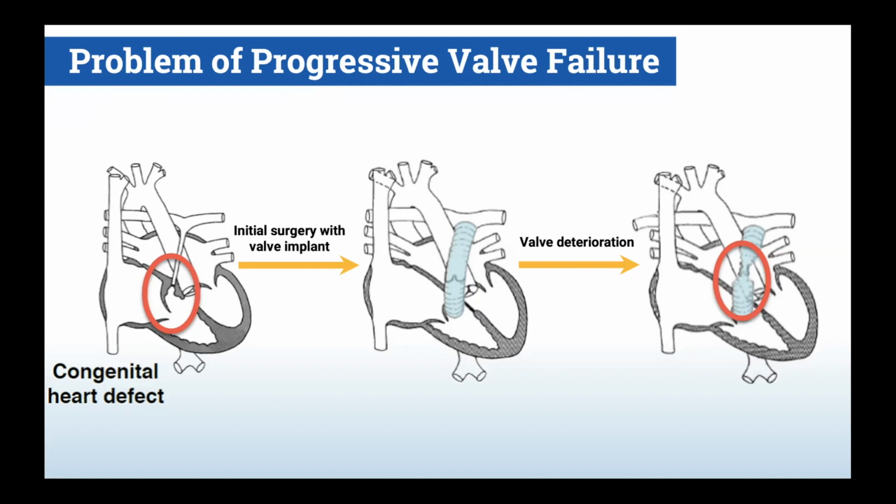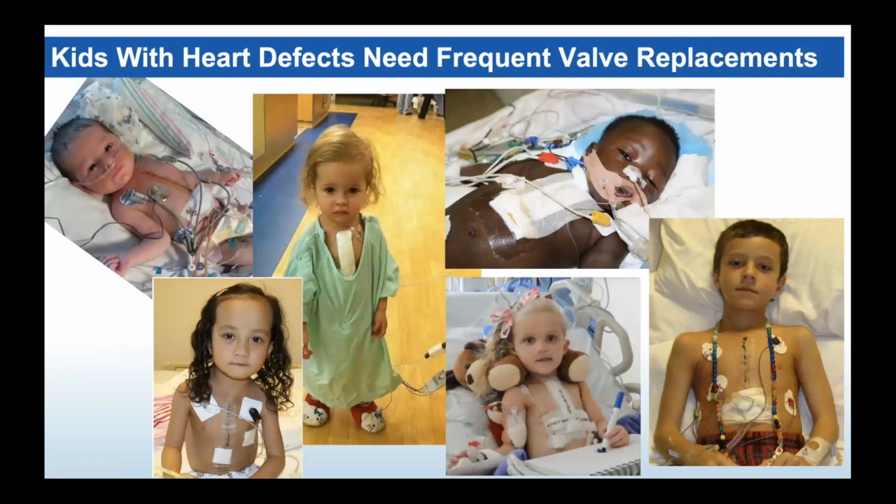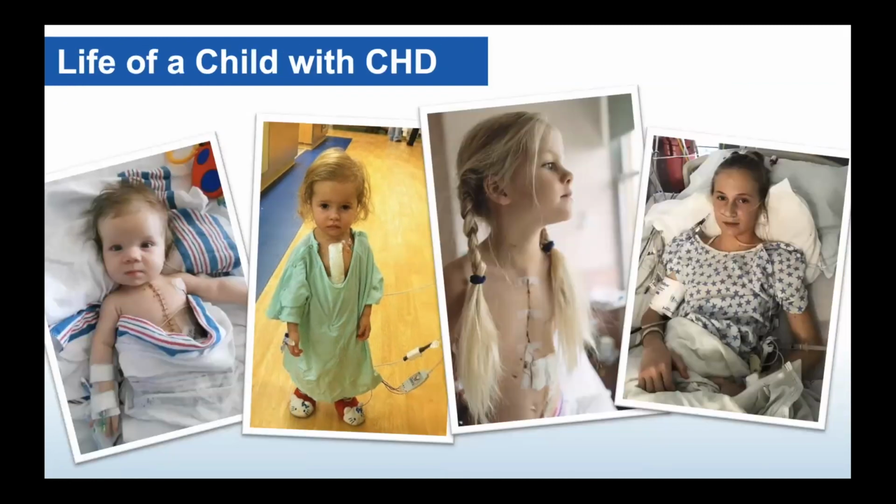But the bigger problem I will focus on is the first, which is the poor durability of the valve, with the valve shriveling up like this. When valves deteriorate and have to be replaced again, that means many children all around the world are having to undergo yet another open heart surgery to keep replacing these valves that have quite poor durability. But taken collectively, that paints a very significant and sort of grim picture of what these kids have to go through. But if you look at any individual child, that's really what they're going through. They're going through a lifetime of these valve replacements. It's not just a one-time thing.